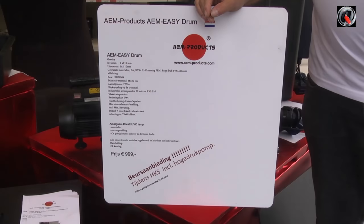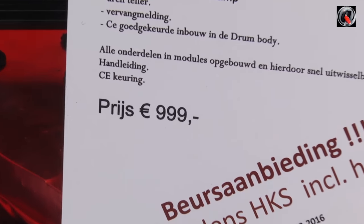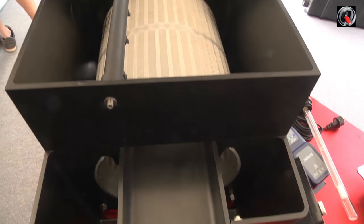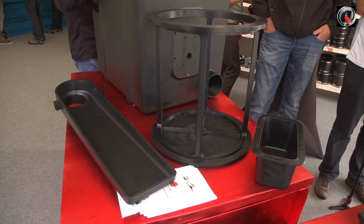That's a really fantastic price, because the flow that can use it is so many — 20,000 liters an hour. So it's for a pond of around 40,000 liters, something like that. We always sell it for a 20,000 liter pond with fish — good quality fish or a lot of fish.